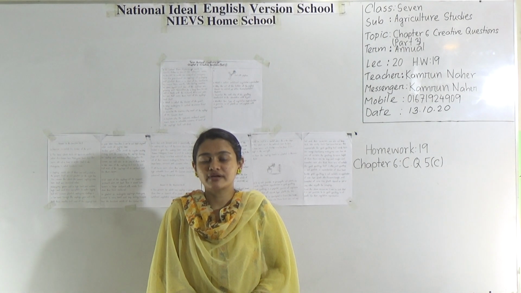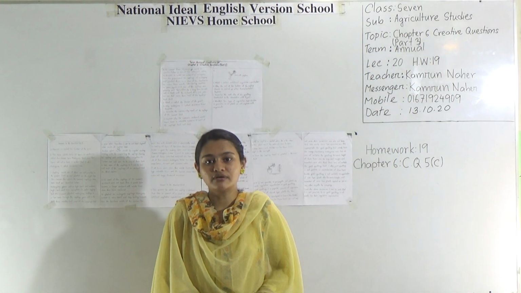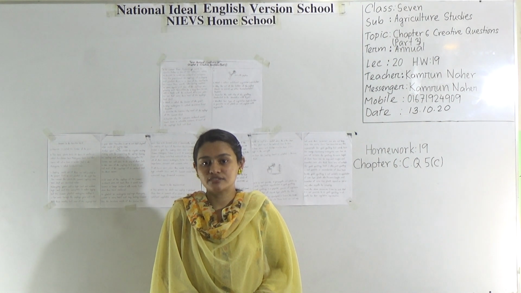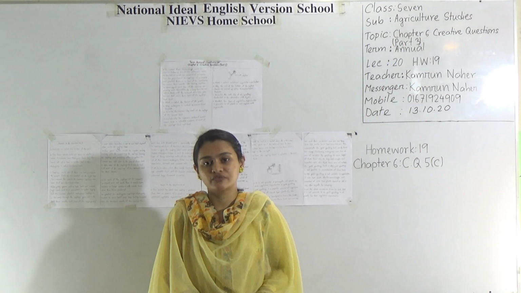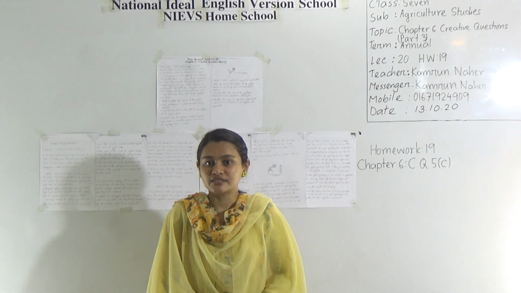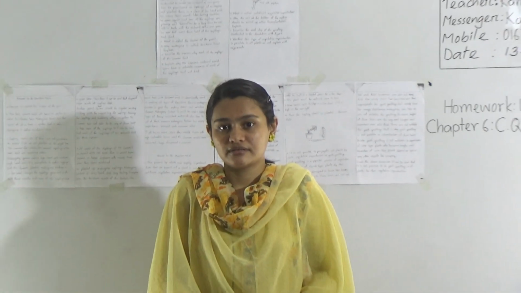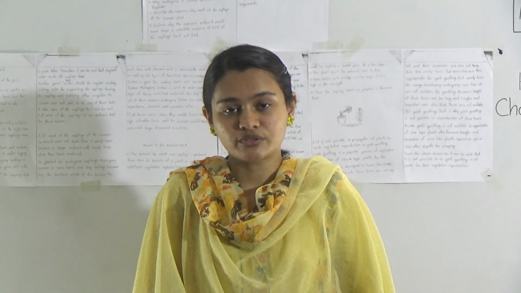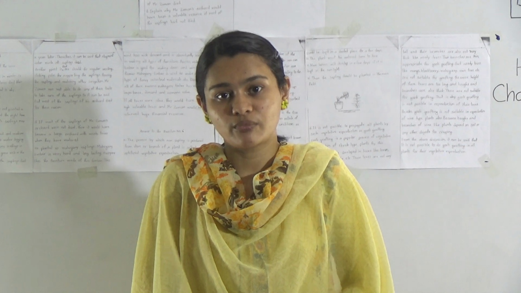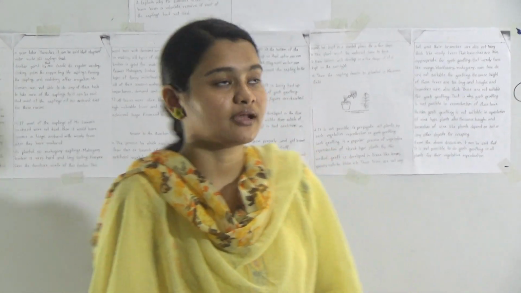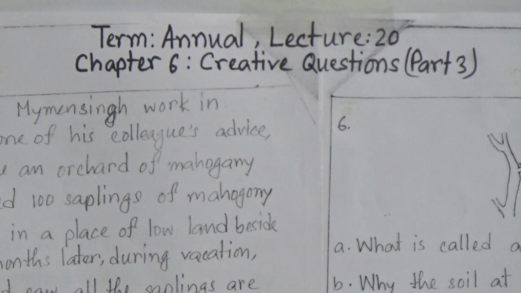My dear students of class 7, today I am going to take your agriculture studies class, and our today's topic is creative question answer part 3 from chapter 6. And dear students, in our previous classes we have discussed 4 questions, and today we will discuss question number 5 and 6. So let's start the class today.